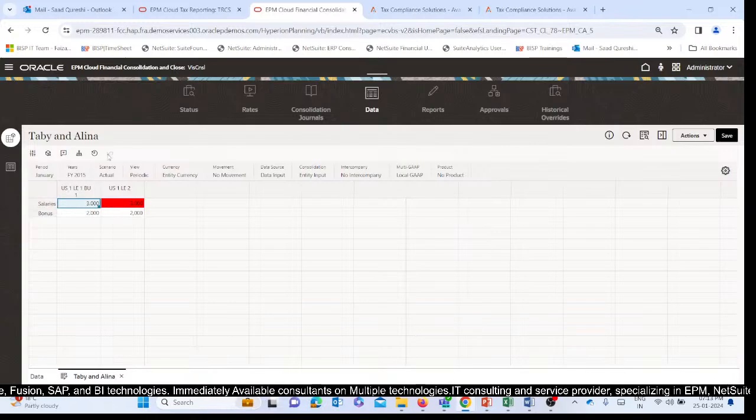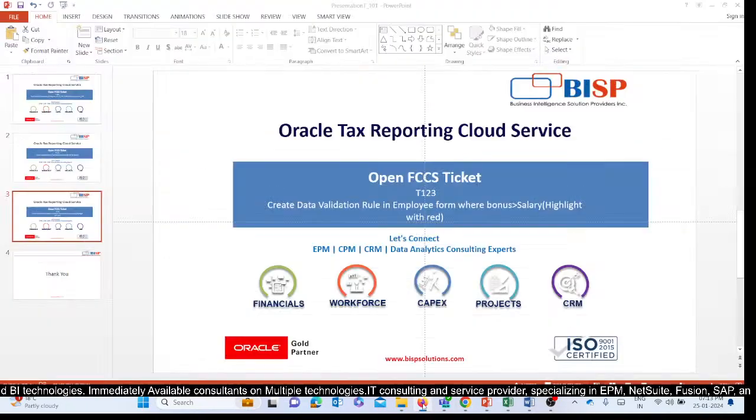It's not showing now, but you can see the rule again. That is how you can give a validation rule and do conditional formatting as well.